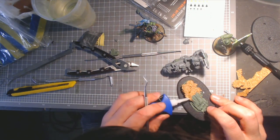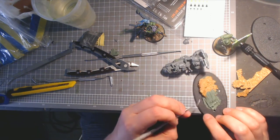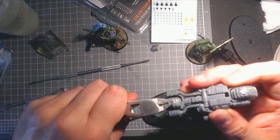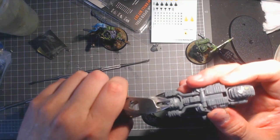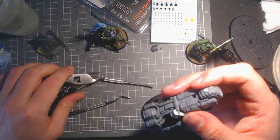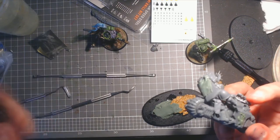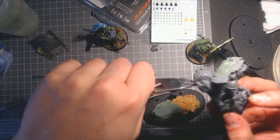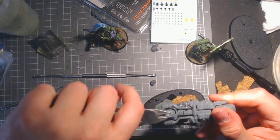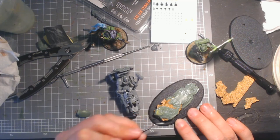The parts that were exposed I covered in super glue to harden them up. I could do a whole complete video just on basing, but for now I'll just give you the gist of it. Once I was happy with how much of a ramp I had built up, I clipped the pegs off the underside of the bike. There was still maybe half a millimeter of peg left over from where I'd clipped it, and I used that to push into the green stuff to hold it in place. When I go to paint it, I'll probably add two more pins to each wheel to really reinforce it.